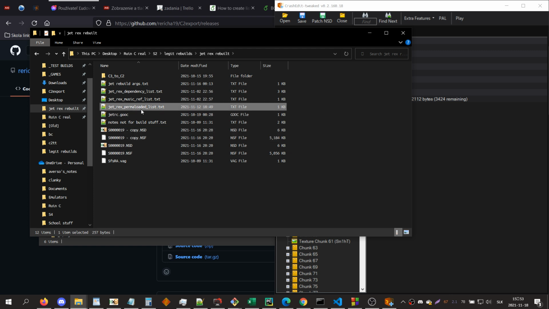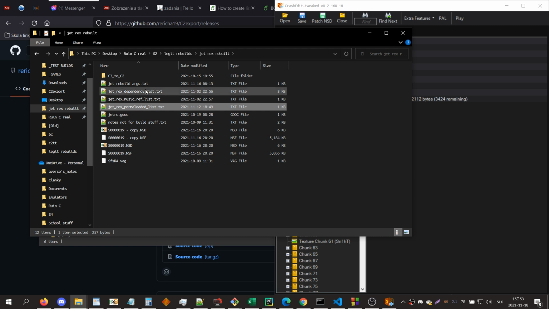There is the permaloaded list. The permaloaded list is a text file which contains a list of all things that should be loaded in the level period. This includes things like Crash's animations, display or HUD code, code for crates, and other things that either cannot be tied to anything else reasonably, or simply it's easier to load it all the time because it's pretty much used all the time.